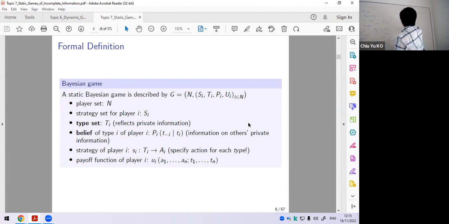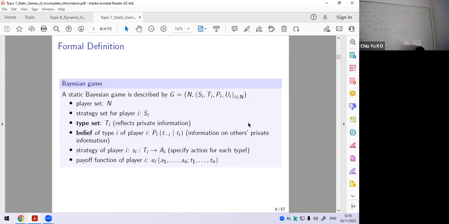It's like at the beginning, nature would randomize and decide what the cost of firm 2 is. And then firm 1 will choose, and then firm 2 will choose. Of course, there's an information set here, because you have to choose for every subgame. So you can consider this, in fact, a subgame perfect equilibrium if you think in this way.